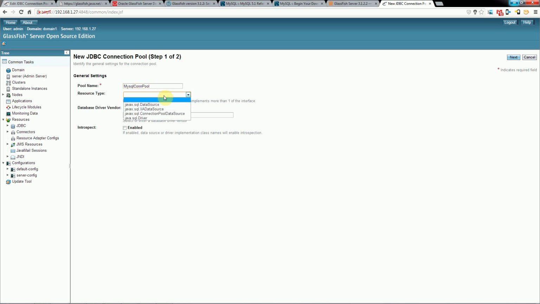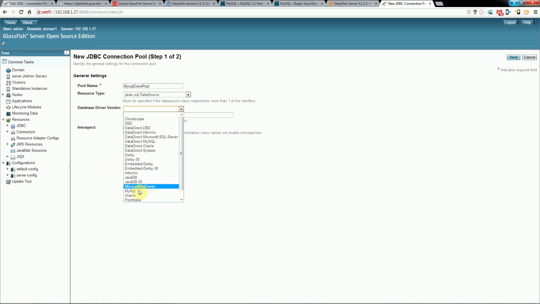The resource type, let's go ahead and use javax.sql.DataSource. We're going to be using MySQL. And now you can select Next.